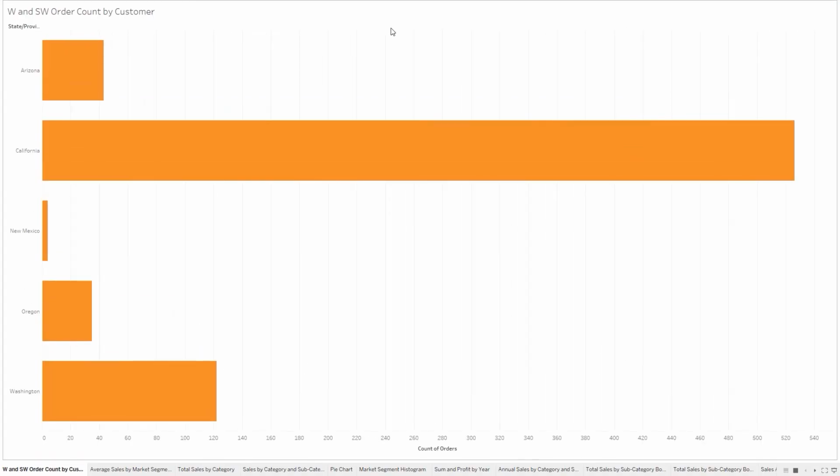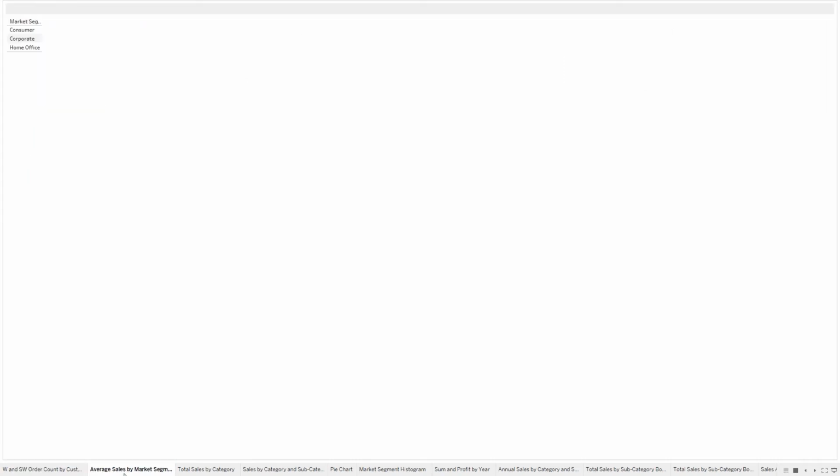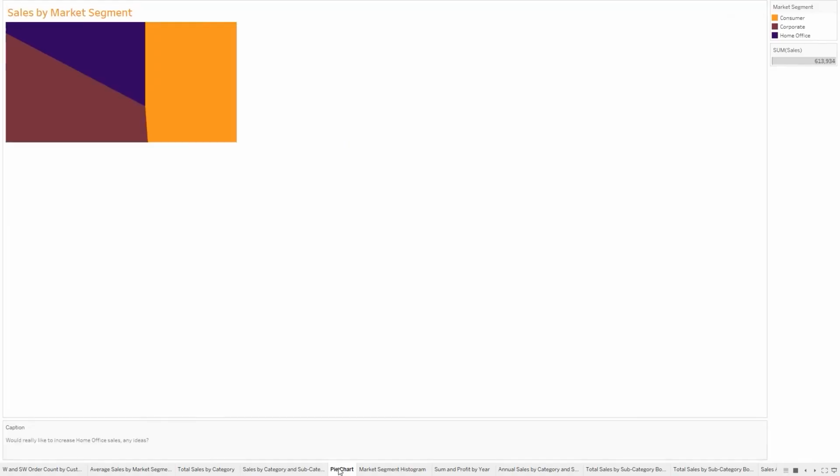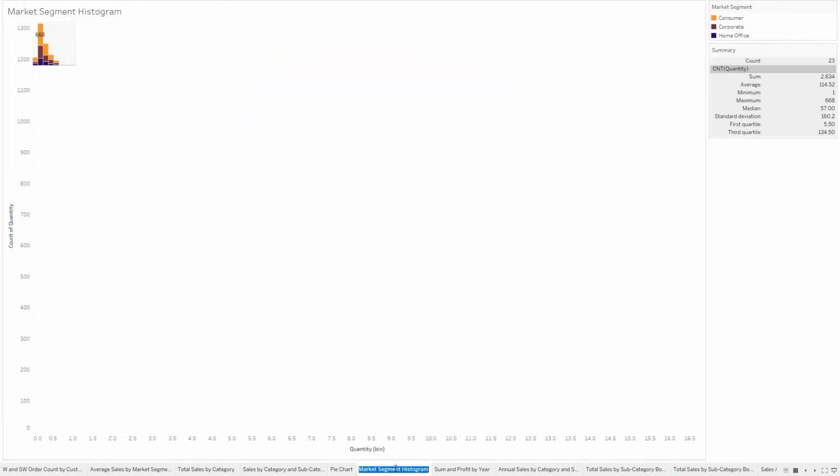What it does is give you the full screen effect. You're not seeing your menu bar, toolbars, title bar, any of that. You're just seeing the visualization. If you notice at the bottom, you still have your sheet tabs available to you. So while you're in presentation mode, you can just go from sheet to sheet and have it display in that mode.